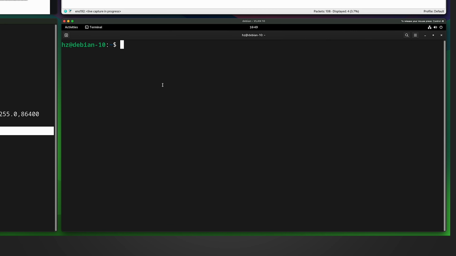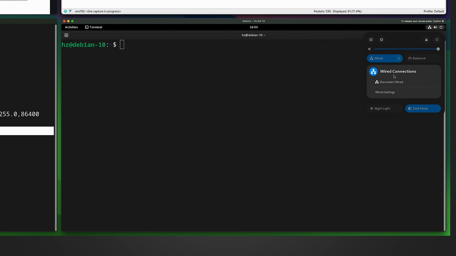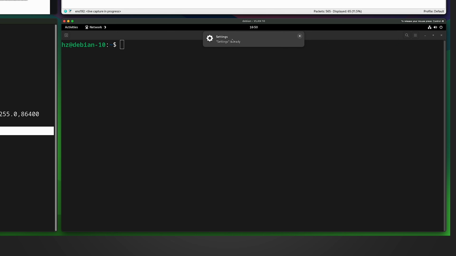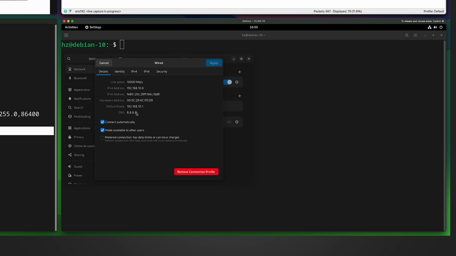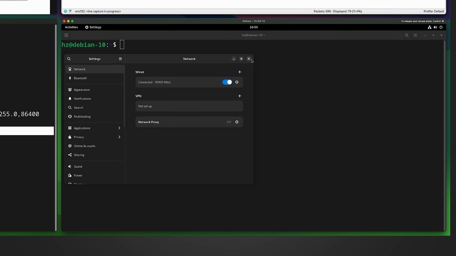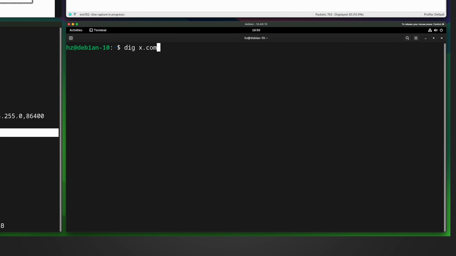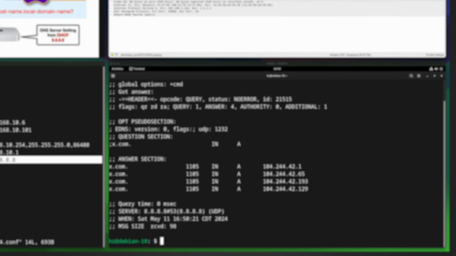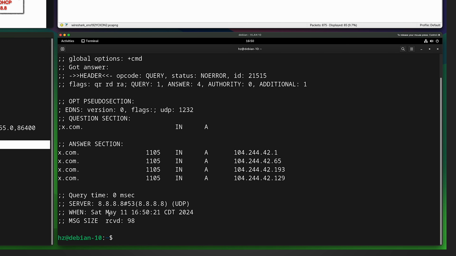Because we just changed the VLAN DHCP server setting, in the DHCP client I need to force a refresh of DHCP just to get the new change, right? In the Linux client, let me disconnect, reconnect, and just to confirm the DHCP change, you can see the DNS server is 8.8.8.8, right? Close it. Now let me dig x.com. Stop capturing. So let's see what happened. From the dig result, you can see the server. This time it's not my router.